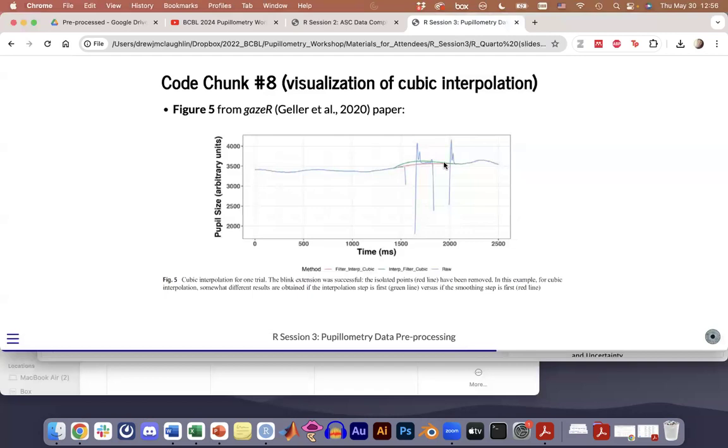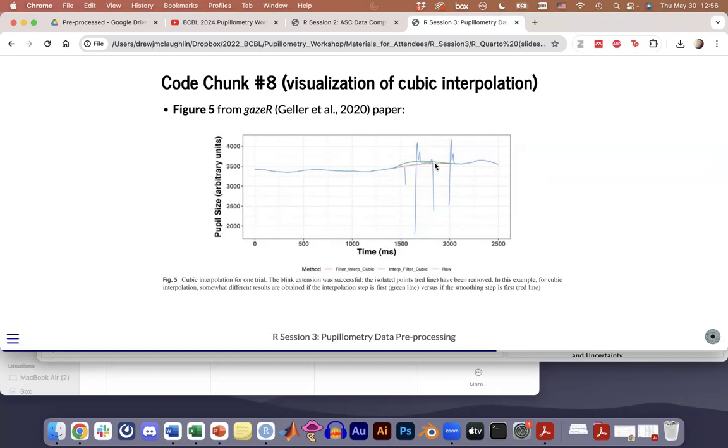That is linear interpolation. So if you're missing data between these two spots, you draw a line between them, which is pretty easy to conceptualize. Some people like to be fancier because they know that the pupil response is curvy, and they do what's called cubic interpolation, which, as you can imagine, makes it more of a curve.